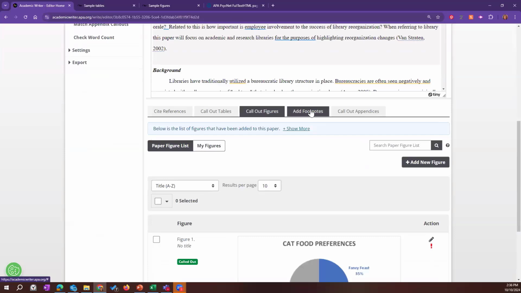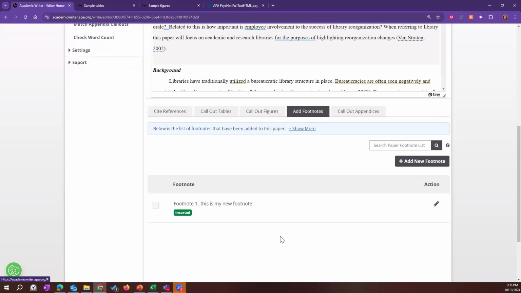I did want to briefly mention footnotes and appendices. So footnotes, why would you need to use a footnote? I mean, that's a great question. In some cases, you can insert copyright information. In some cases, you might add an additional explanation about a test that you're referencing.